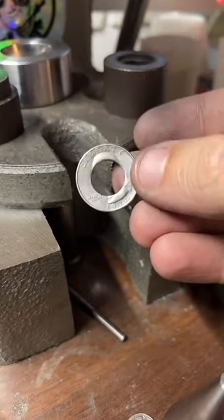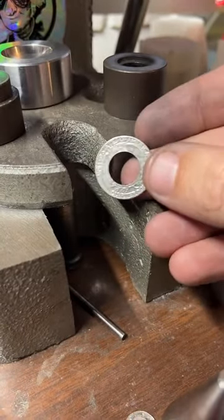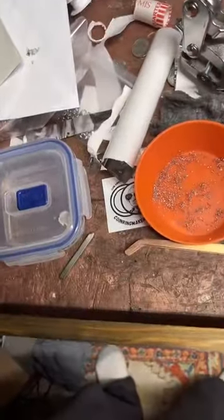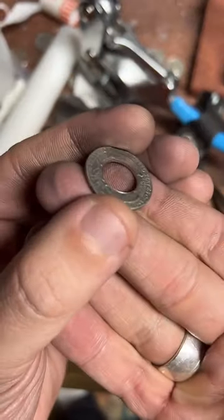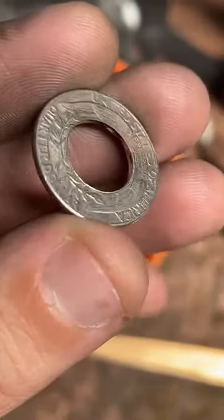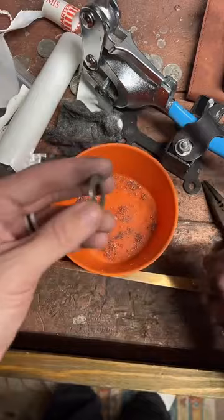And of course my phone doesn't want to focus, but here's our quarter with our perfectly centered half inch hole. I'm just gonna hop over here. And if you look at the inside of the edge of the quarter, it's actually pretty sharp. You see that? So we're gonna take this tool here, it's called a deburring tool, and we're just gonna clean that up.